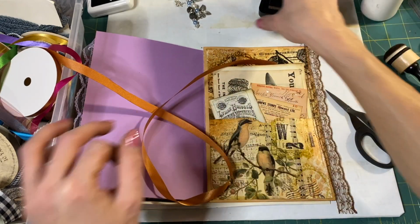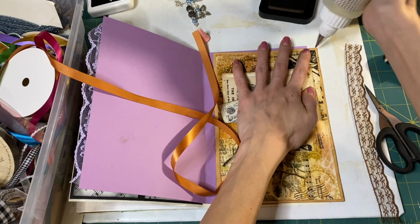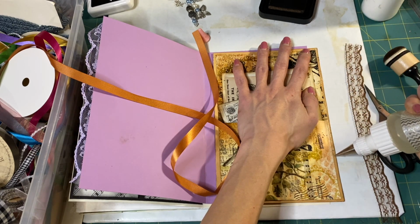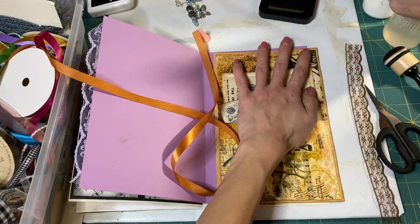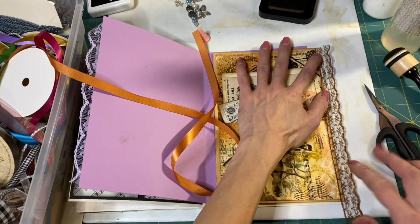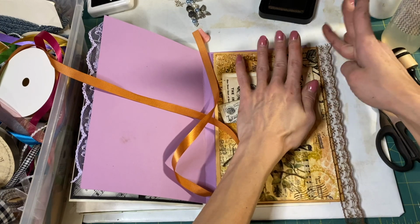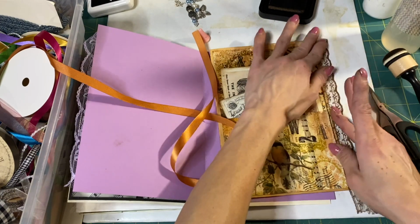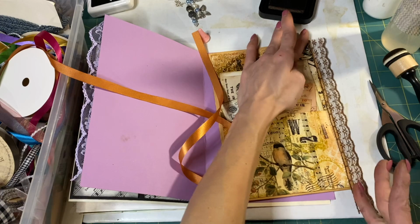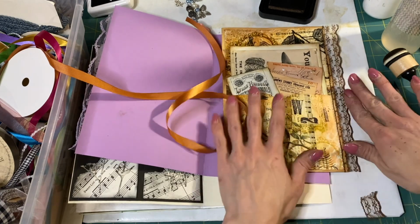Yeah, perfect. Okay, cool. So let's glue on our lace first along the very edge. I'm going to use some Fabri-Tac, as I always do with my lace. Try and get it on the page. Okay, there we go. Just gonna get it right on the edge. I want the lace right on the edge. Like that. Sometimes I put it on too tight and it wants to bunch in. Okay, but I think we're okay. I think it looks good.